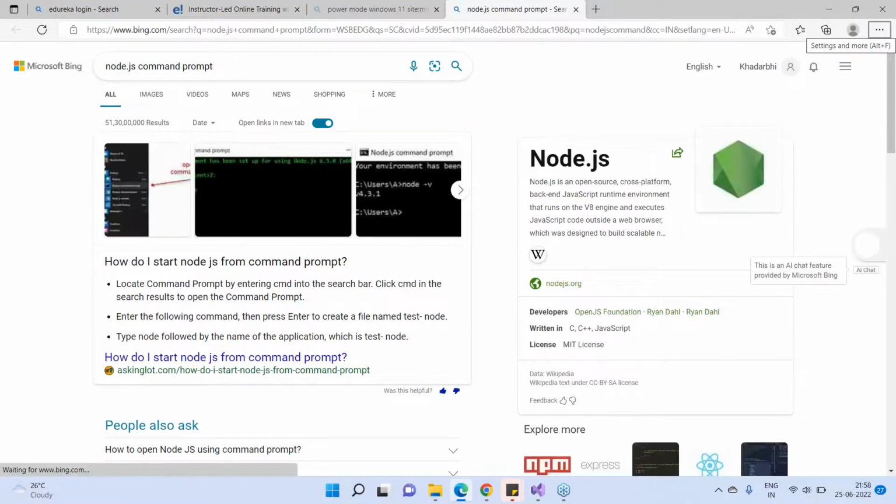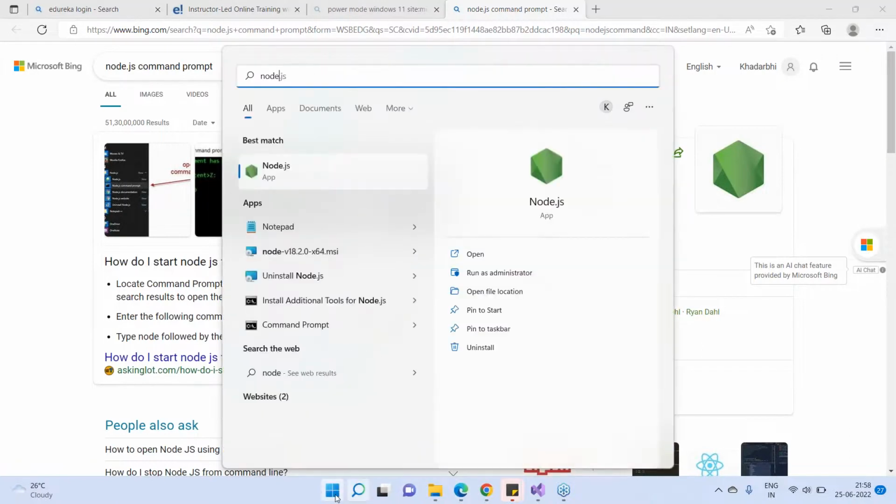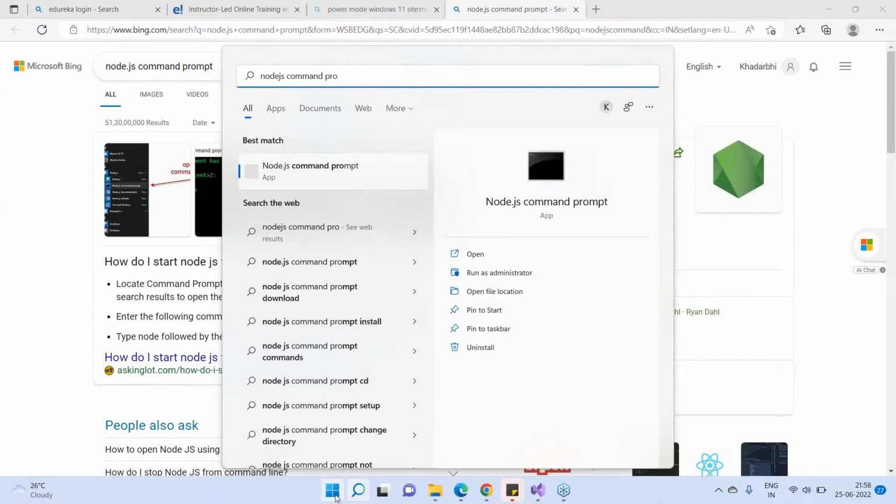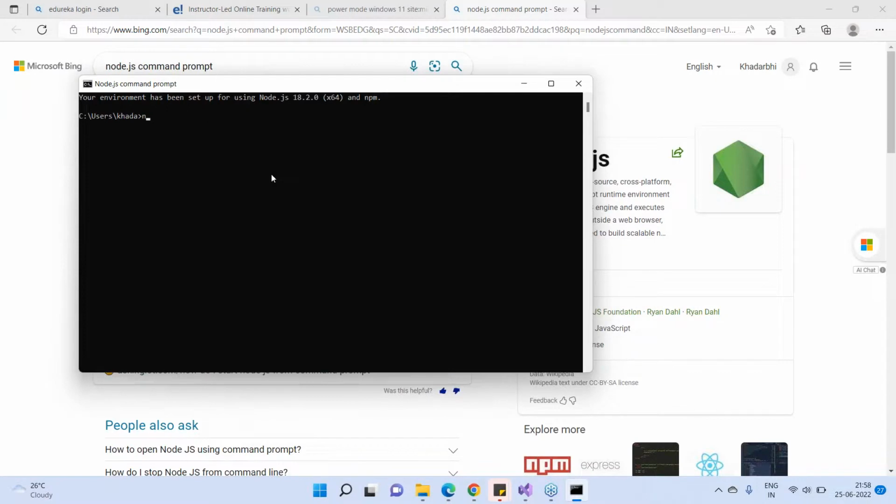No, don't search that. Go back. Just write Node.js space command prompt. See, now it shows a match over here. The first application, which is the best match. Click on that. It's the same command prompt, but it supports the Node.js commands directly in it.